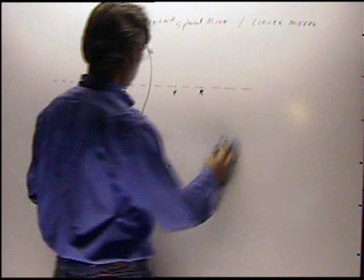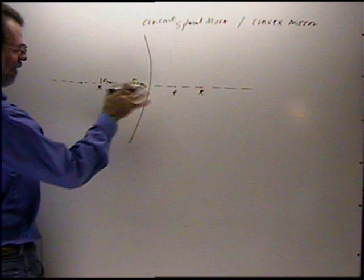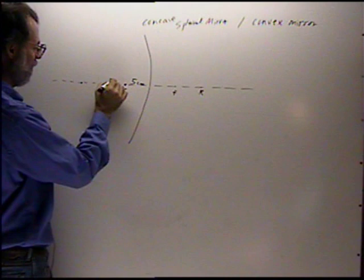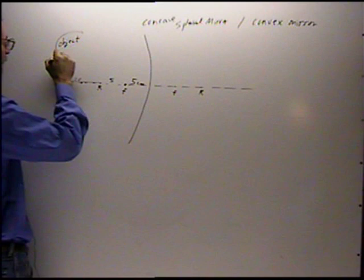The problem is, this is 5 centimeters, and this is 10 centimeters out to here, in centimeters. Actually, I think I doubled that, but that's all right. The scale's right. From here to here is 5, from here to here is 5, and the object is out another 10. So from here to here is 10 centimeters, and we have what we call the object. Right here, the object, we draw a little arrow.